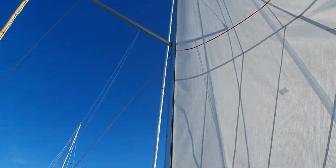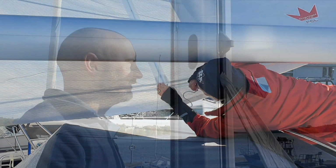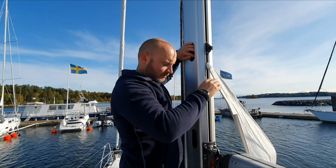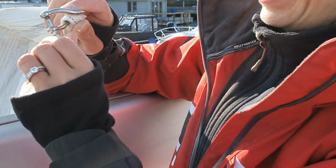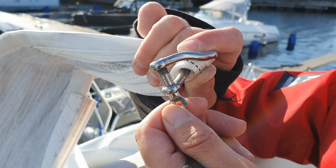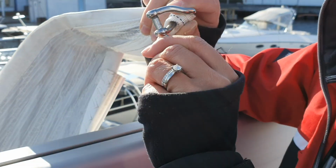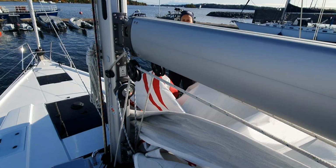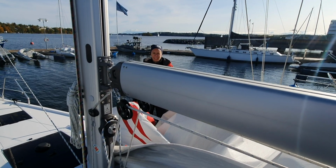Here it comes. I'll just put this camera down now and help Tanja. Last batten coming out now. I've got this shackle to undo in here, and if I drop the end of this, it's not going to be good times for me because it's going to go down to the bottom of the mast. So actually, this is pretty smart of them. It's threaded on this side and on this side as well, so it stops you from dropping any bits into the bottomless pit at the bottom of the mast. We should just get the jib off now, and then we can take both up at the same time and lay them all out, and then just give them a wash and then throw them in the car.